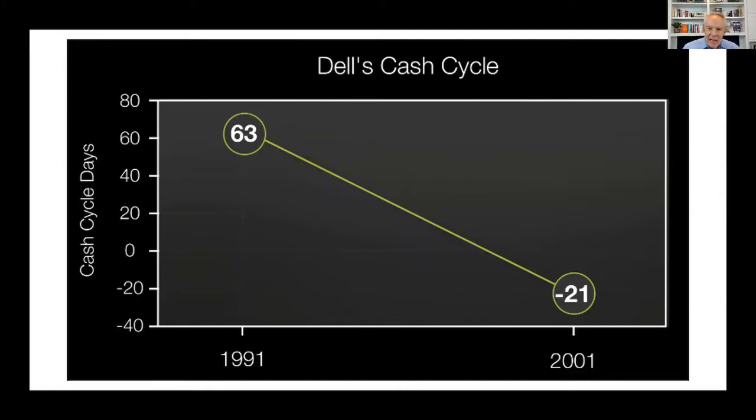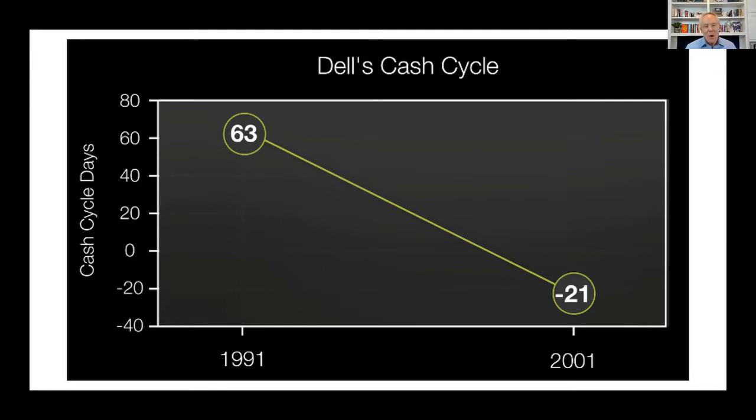But in the early 90s, Dell had a cash position a lot like Mylox. If you look at their cash conversion cycle in 91, it was a 63. And so that inability to generate cash was a constraint on Dell's ability to scale. And so Michael Dell went out and he brought a finance team in, a guy named Tom Meredith as a CFO, and they started focusing on the tools that I'm going to show you in today's webinar. And they took that cash conversion cycle from a 63 down to a 21.